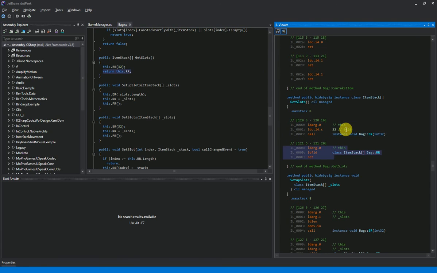So as you can see here, if you don't know much about IL, again, go and Google it. It's something that will be very handy if you want to get into this type of modding.